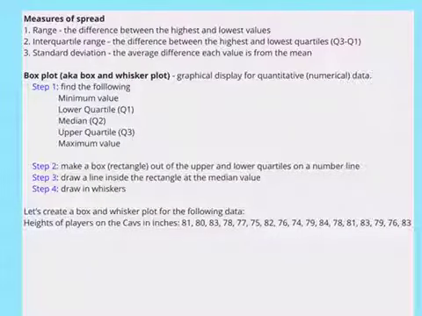So we looked at measures of center, and now we're going to take a look at measures of spread. The measures of spread are range, which is going to be the difference between the highest and lowest terms. Something called the interquartile range, which is going to be the difference between higher and lower quartiles. Quartiles pretty much divide our data up into 4 equal parts, like a quarter, a quartile. And the interquartile range will be the difference between the third quartile and the first quartile. And then standard deviation is the average distance from the mean.